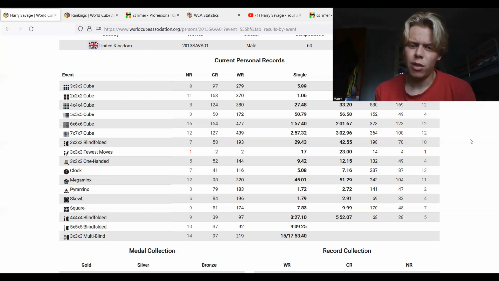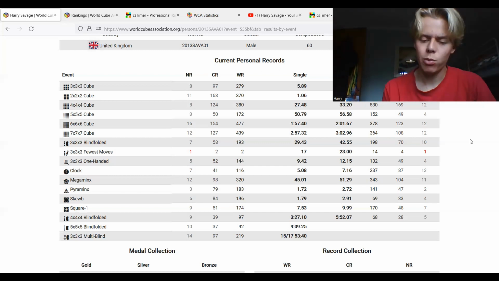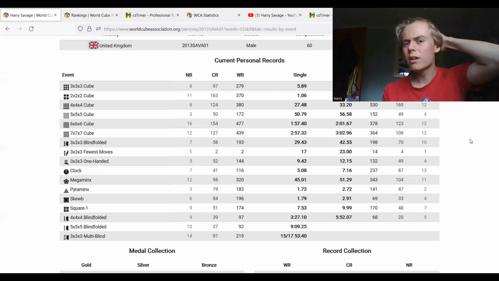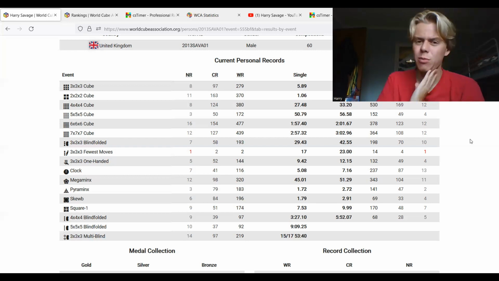But for an event like 3x3 or 2x2, I could go a month without practicing either of them and wouldn't get any slower. Actually, I've slowed down a lot at clock, so I do need to get some practice in for that. But most of the other events I just stagnate, haven't got any faster, haven't got any slower because I haven't been practicing them.